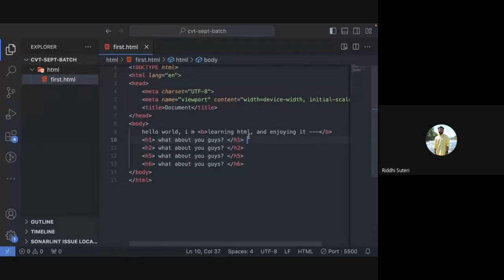Although the question might arise: what if I want a larger heading? What if I want bolder headings? What if I want a heading of a specific height and specific width? How can I do that? To do that, you can use any of these heading tags and then write some custom styling on top of it. Custom styling means you want the text larger, you want it bolder. All of this can be done by writing custom styles, which we will do later when we talk about the CSS part of it.